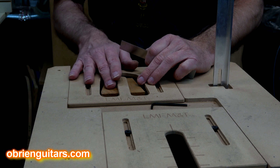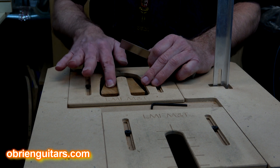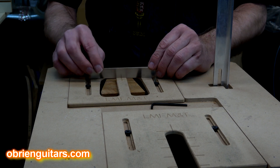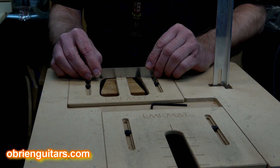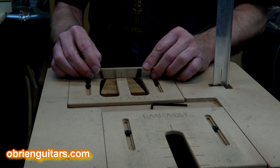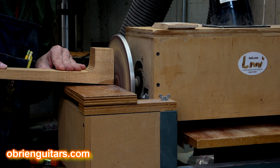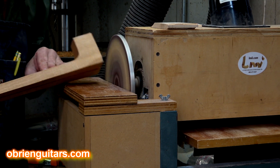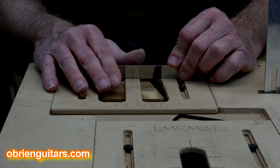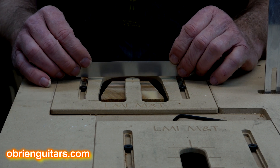Off camera, before I put this in the jig, I cut the angle of my neck — I assumed it was going to be about 88 or 89 degrees, and cut that on the end of the neck. However, when I tilted that shelf under there, I can see I need to take a little bit more off that angle. People get real concerned about that, but I just take it over to my disc sander and grind it away a little bit. Just a quick bump on the sander — now we're flat. Don't get too concerned about this because the mortise doesn't bottom out in the cavity anyway. You want a little gap in there, so if your angle's a little off, who cares? There's going to be a gap in there anyway.